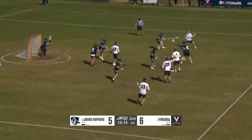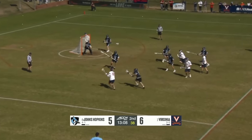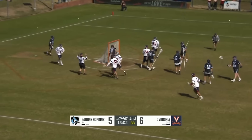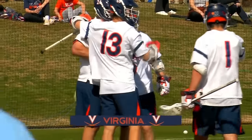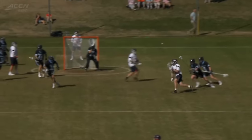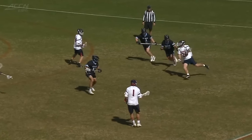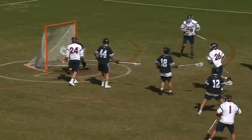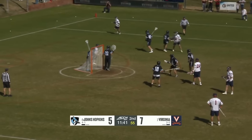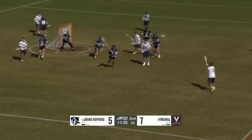And this guy, McCabe Millen, is learning from Schellenberger. A skip pass again finds Schatz — left-handed this time, same result. Back-to-back goals for big number 26. Thought his game came to life against Richmond. This is a brilliant pass again through the entire defense. Schatz has an outside howitzer, so the defense has to rush out to him — while he uses that threat, a little pump and go, he gets to the middle. Good offenses attack north-south, they also attack east-west. Right now Hopkins has sloughed in a little too much and Virginia is killing them east-west.